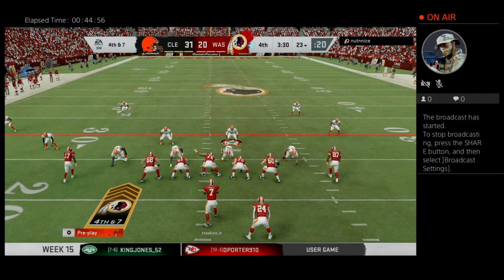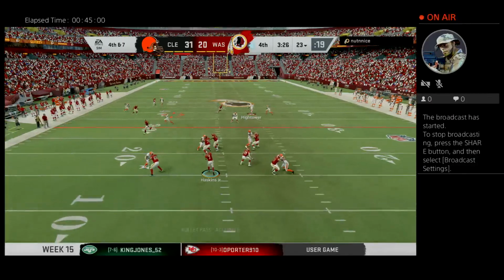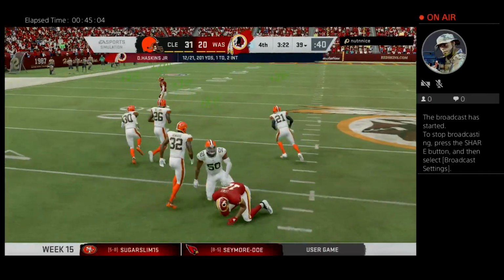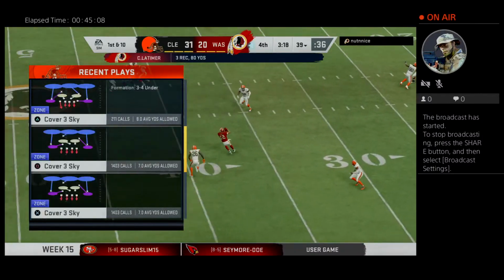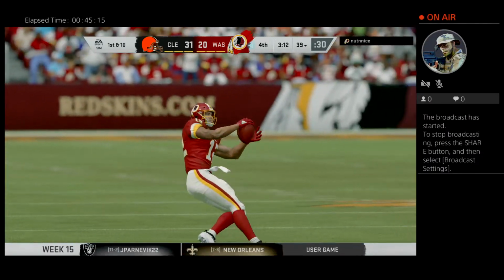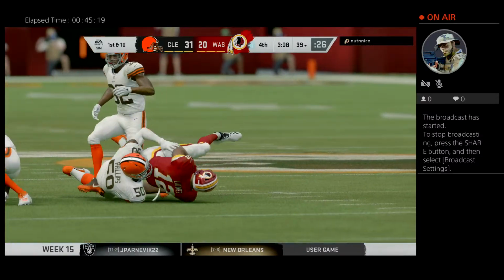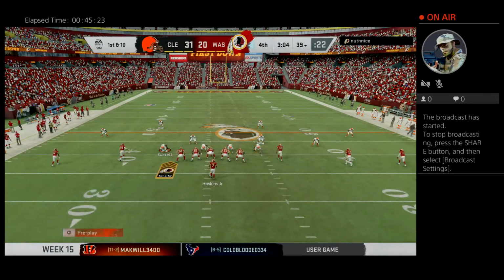So trailing here in the last quarter, let's see how this plays out. Now it's Haskins. And he gets it complete to Latimer. And he gets this one just shy of the 40, down at the 39. The time to pull out the stops is now, and they convert there on fourth down. So signs of life in what's been a dormant offense in this second half. Here's first and 10.